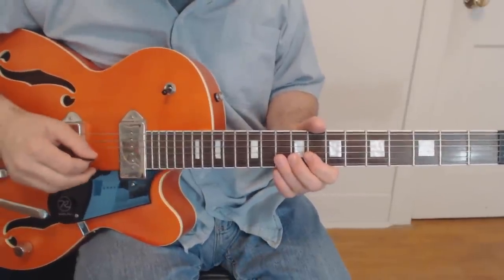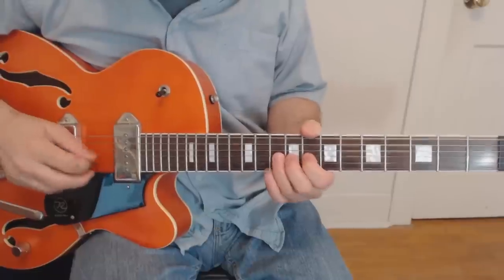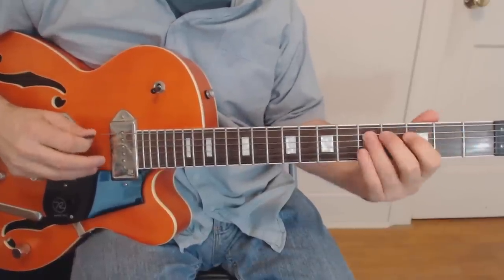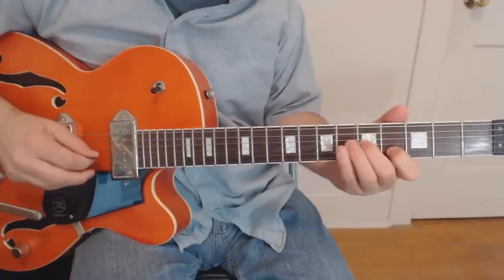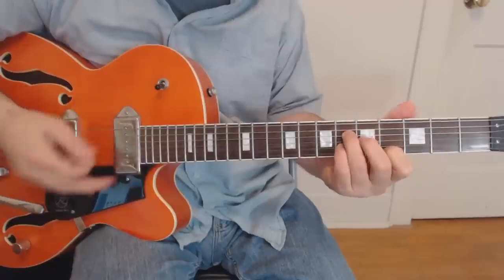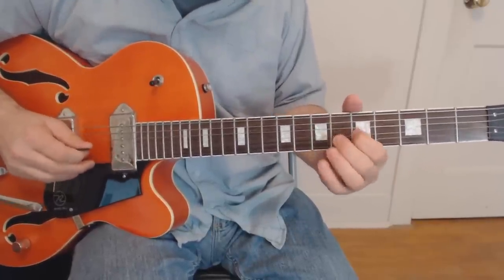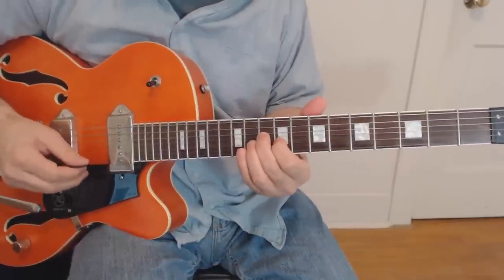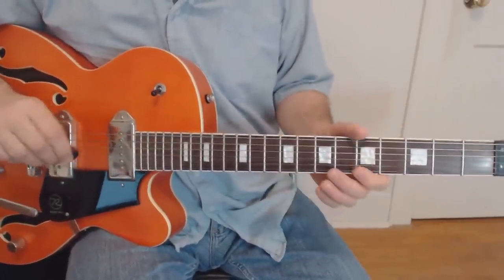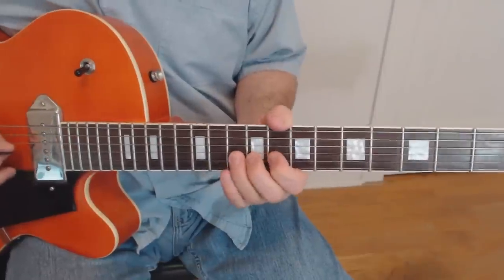All right, let me play the whole thing sort of half speed, and we'll take it from there, okay? Here we go. All right, and that's the whole thing kind of slowly. Now let's break it down line by line. Okay, here we are a little bit closer up, and let's go through it line by line.